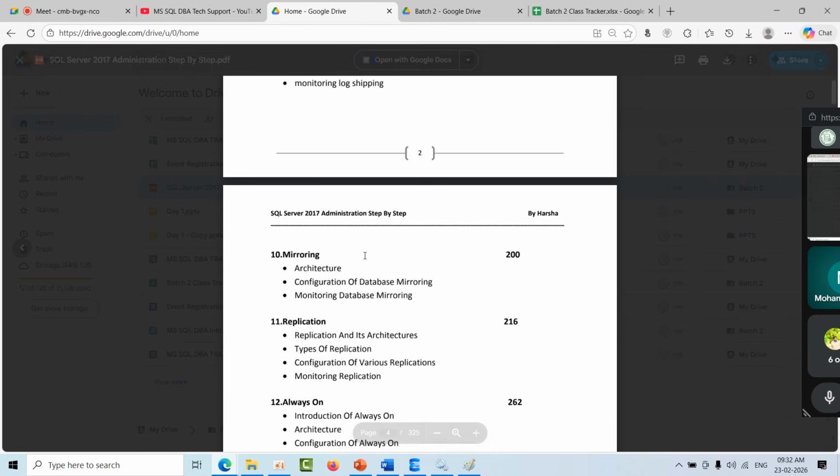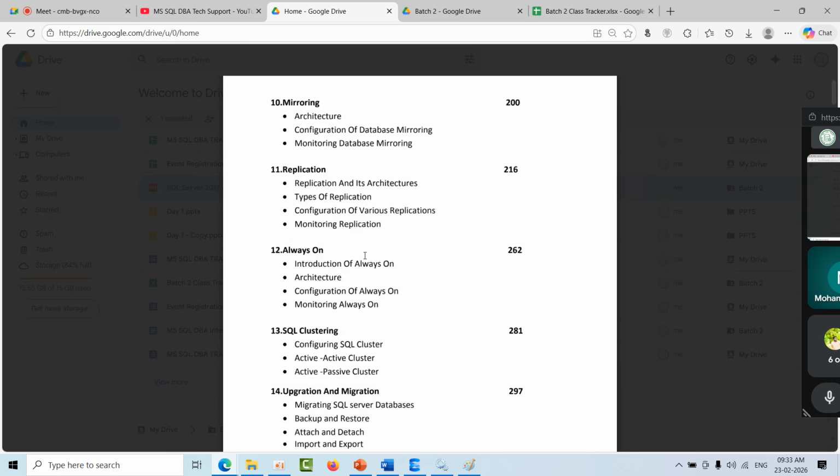This book has been very helpful. For example, after this training, you start working for 6 months or 1 year. After that, most of the theoretical knowledge you might forget. At that time, this book is very helpful. Most of the previous students informed me that because of this book, they got a very good package as well. Why? Because this book makes you ready for the interviews.